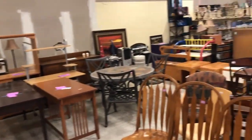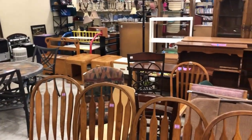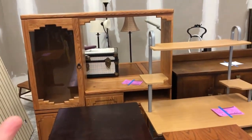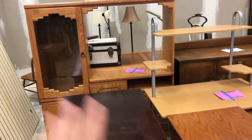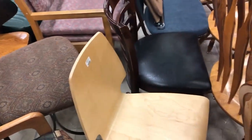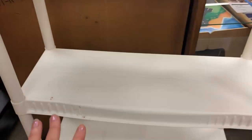Okay, so furniture. Let you guys look. I need to go look at that plastic shelf unit. This is where I get them for my eBay stockroom. There's a Southwest set. I don't know who uses those anymore because we all have flat screen TVs and we don't do the whole stereo and TV setup thing like that anymore. That's probably from IKEA. I'm not going to waste time looking at it. I know that's just a repop from IKEA, right? So, let me see how much they want for this, because this will break down and just fit in my car. Sturdy enough. Alright, I might get that. We'll see how much it is.